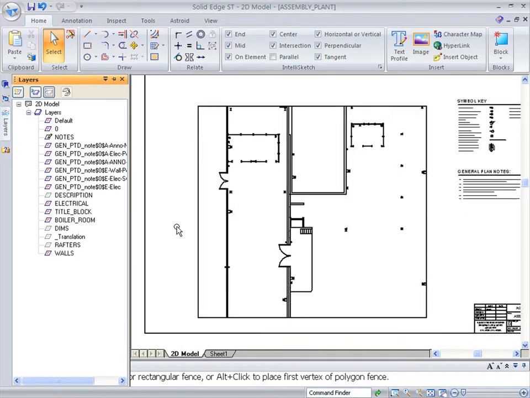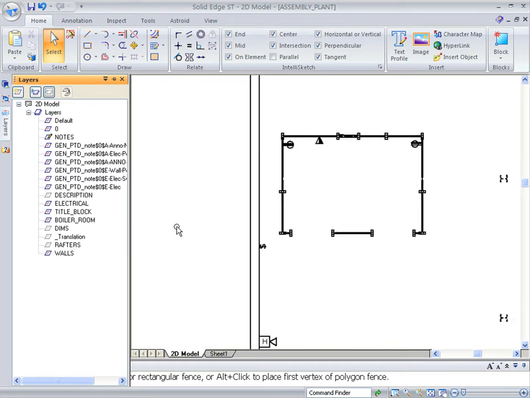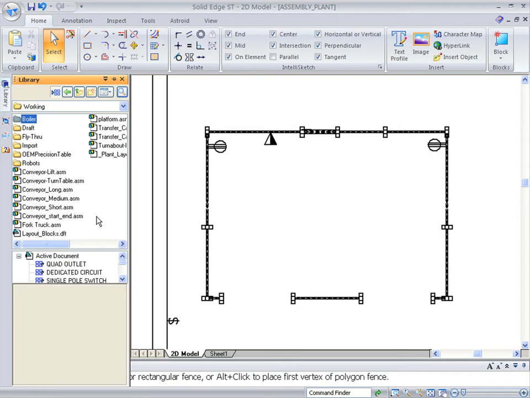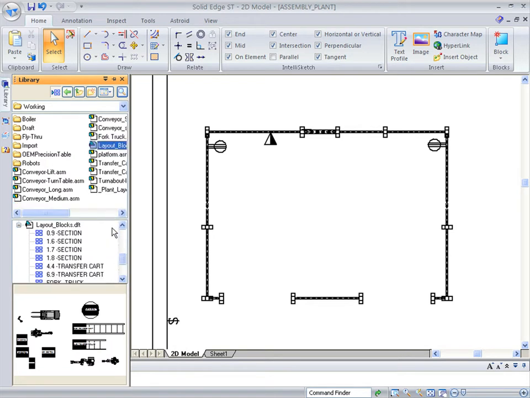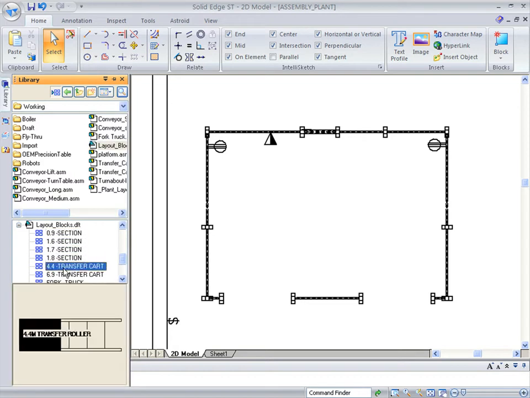A common task in AutoCAD is to reuse data using blocks. Solid Edge has improved on that concept by allowing us to store blocks in a single file that better organizes our library and lets us share them faster. We can build up our libraries as we go, storing the block data in specific files on a central server. To make us more productive, Solid Edge ships with many of the most common blocks for electrical, piping, and mechanical use. The blocks are organized in easy-to-follow folders and library files.